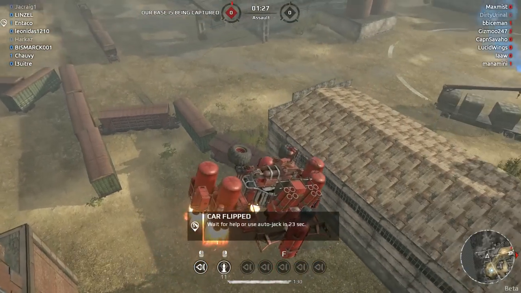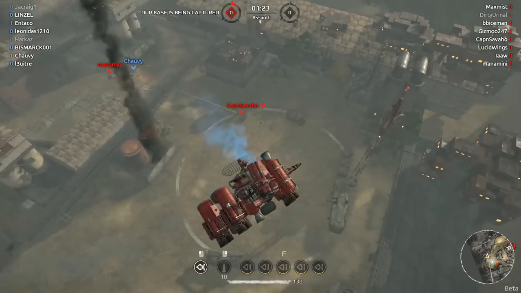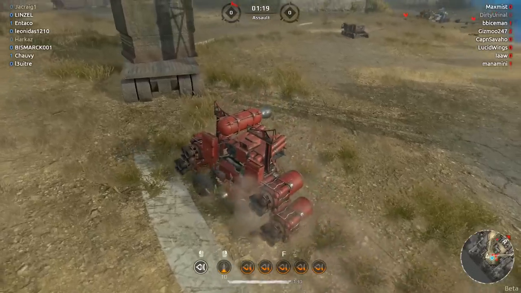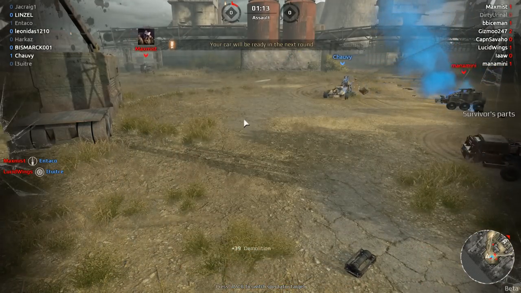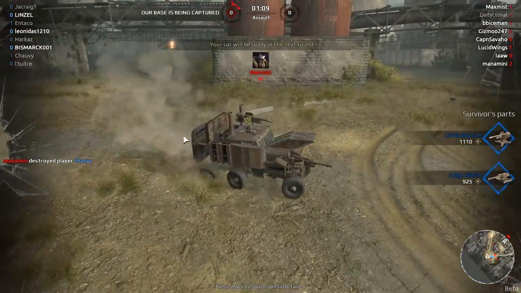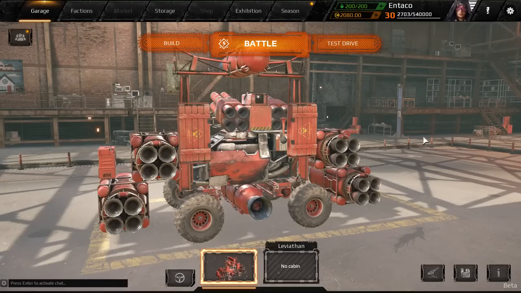Okay, can I actually... I want to try something here. Hello, buddy. I wondered if I could actually control how I launch by how I move my wheels. Kind of looks like I could. Oh! Yeah, kind of looks like I could do it, actually. That's very interesting. I got flipped.